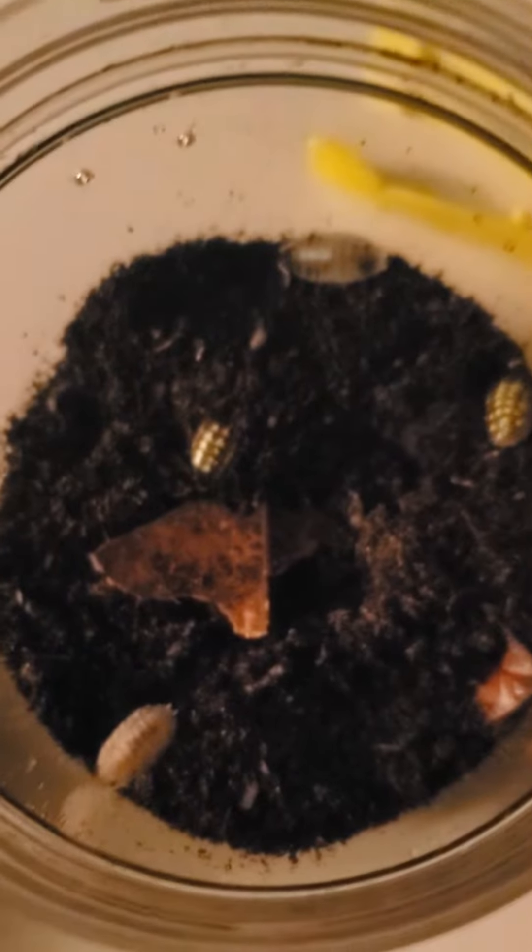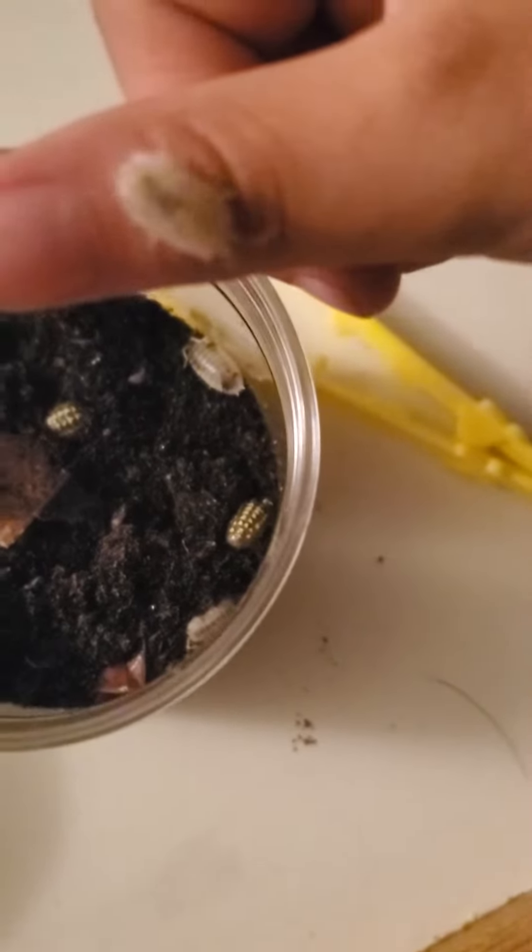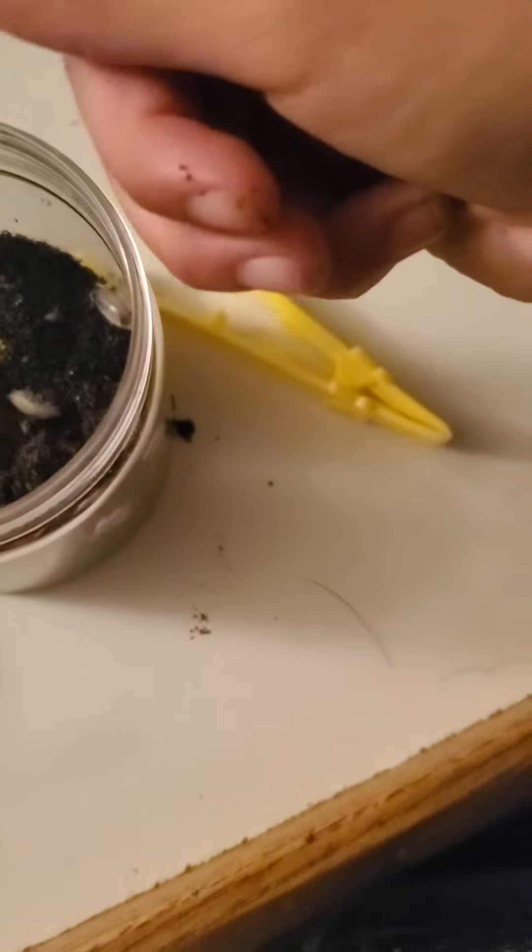What is up guys, back to another video! So today I got new isopods, so we're gonna show you. Yeah, so the little bugs — the isopods. Sorry about the camera, it's not that good right now. So I'm gonna be showing you one, so I'm gonna pick one up. All right buddy, got my finger here — oh I already got it, it's right there. So there's your isopods!